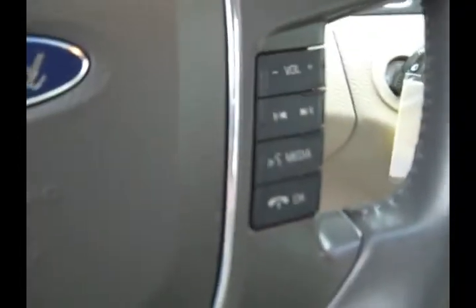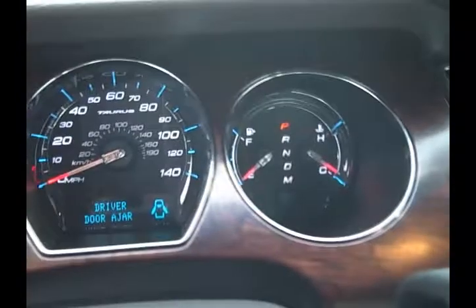The car also has a Microsoft Sync, which gets you a USB port and a line-in port. So depending on what kind of MP3 player you have, you can actually tether it right in through the USB port. Or hook your phone in and charge it, whatever you want to do with it. Got some sync and volume controls over here. Got the cruise control. As you can see, everything's nicely laid out.